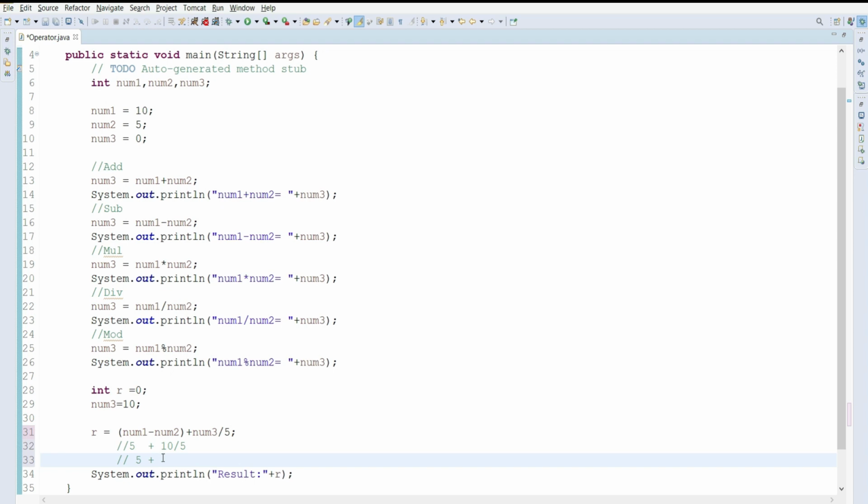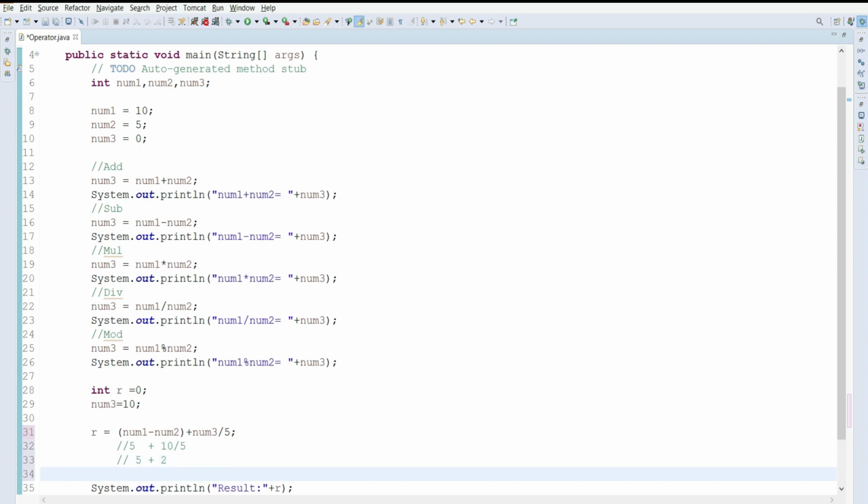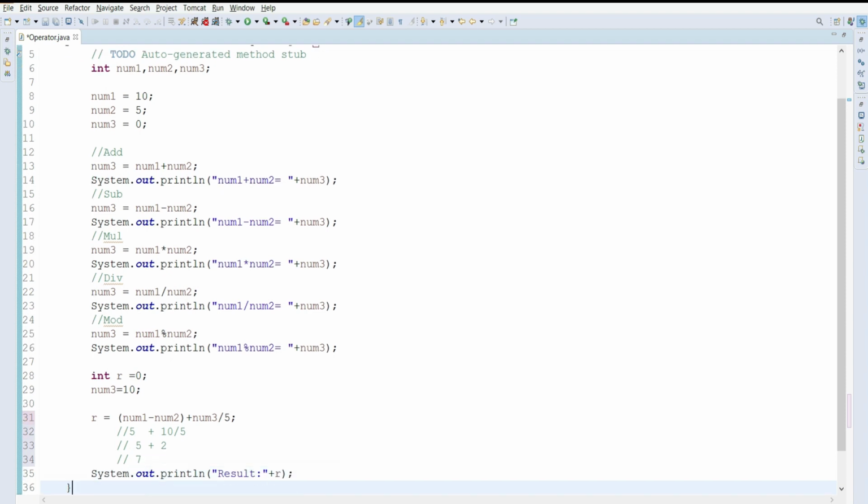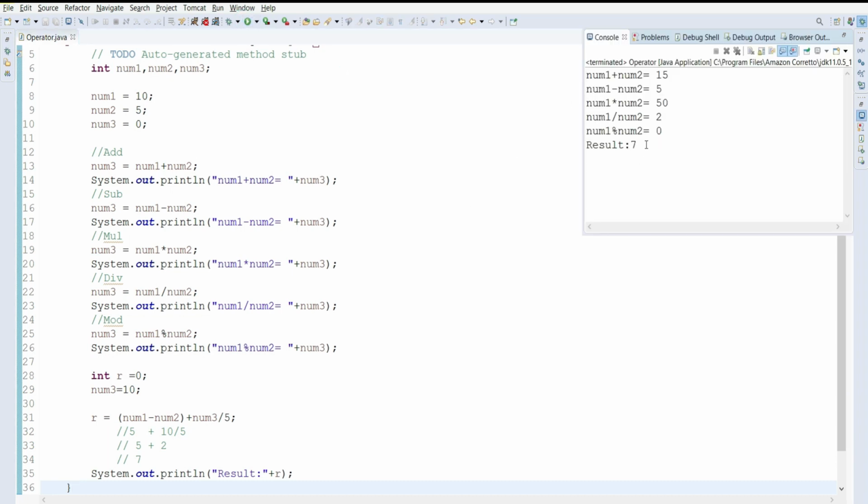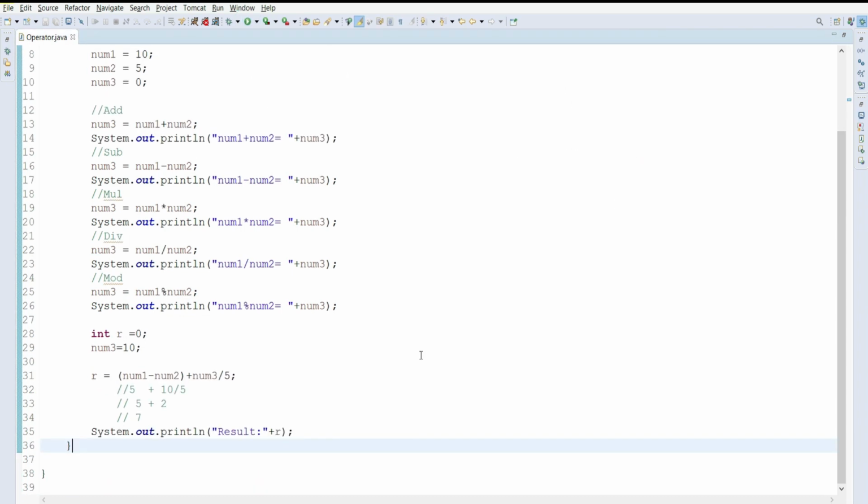It will return 2, and then it will add it up, and your result will be 7. If you run this program, you can find your result is 7. This is called the precedence rule, and you should keep it in mind and not get confused about precedence between plus and mod or divide symbols. So that's it for the arithmetic operations.